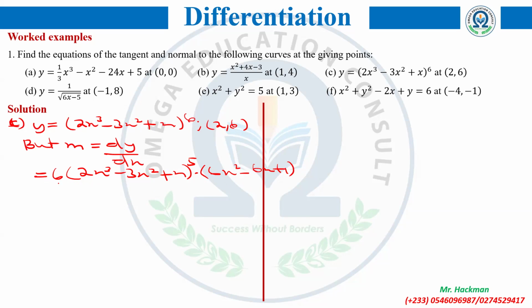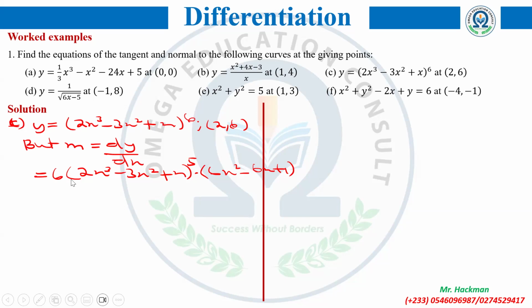If you can expand, you can only expand the first factor and the last factor. But this one, you cannot expand. And like I advise, if possible, do that. But here, if the question asks you specifically and directly to differentiate, then that is what you do and conclude with that.